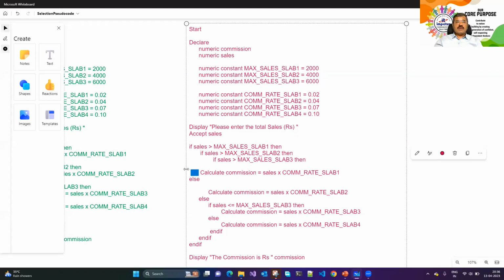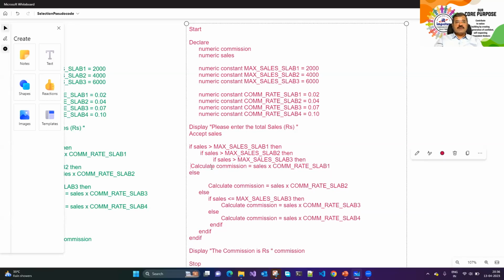Now it's the first time that we are calculating something. Till now, we did not calculate anything. Now it's time for us to calculate. So now we are going to calculate the commission and see how I am writing the code. Now the sales will be 0.40. That's slab 4. Now tell me, if this condition is first true, second is true, and third is false, then what does it mean?